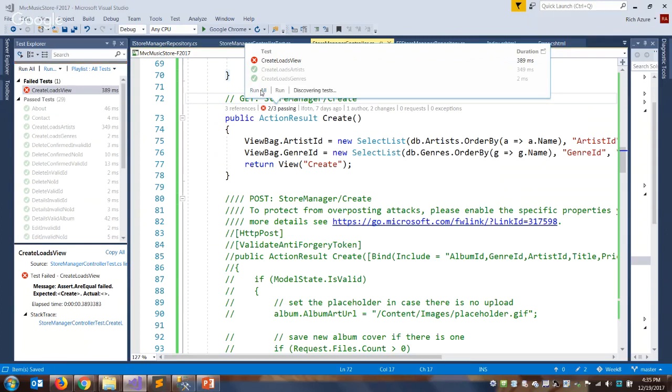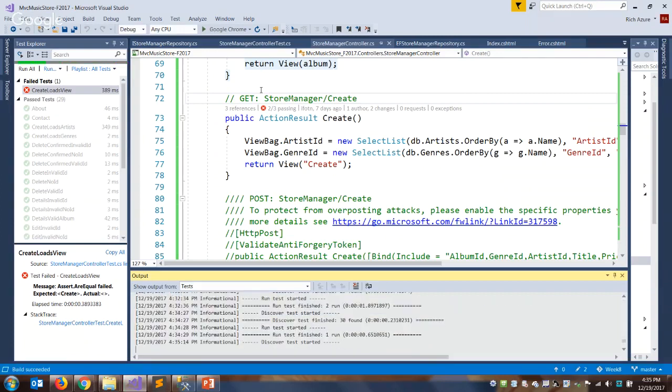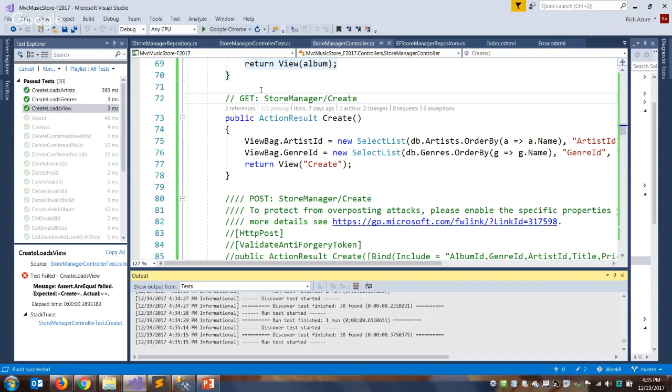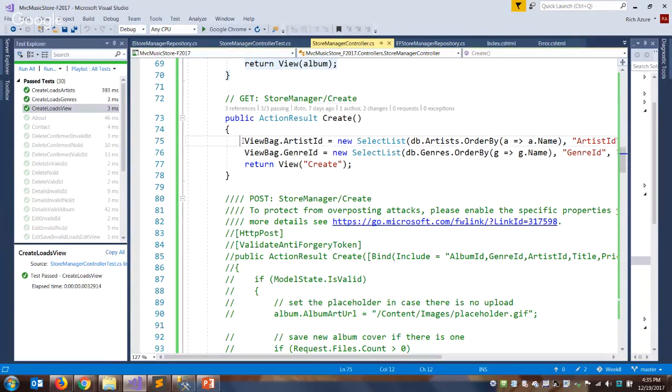So I can run these three tests right from here. So now it passes. So this code should all be blue and we should have 100% coverage in here.